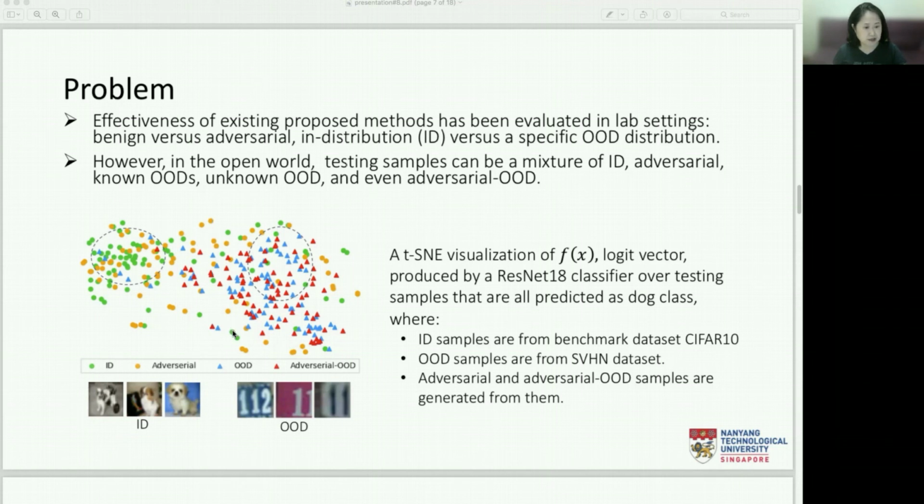We can see some adversarial samples, the orange dots, are much closer to OOD or adversarial OOD samples instead of the ID samples. In general, there lacks a clear cut between adversarial and OOD. Intersection between the two can be observed.